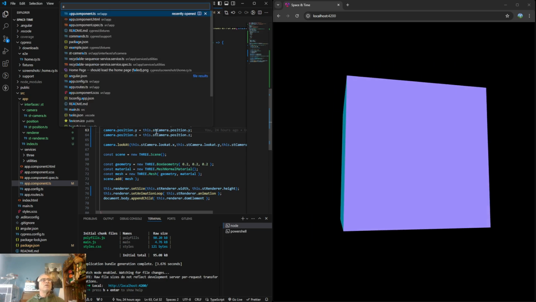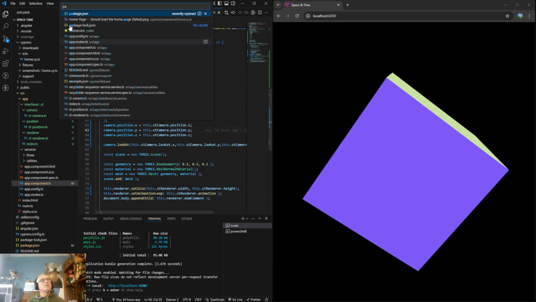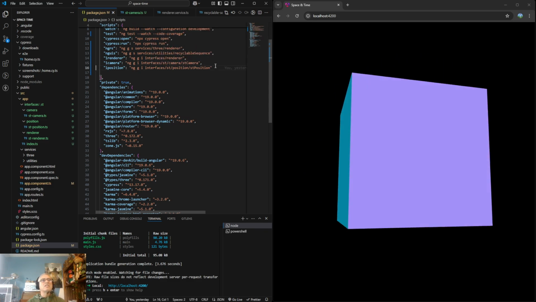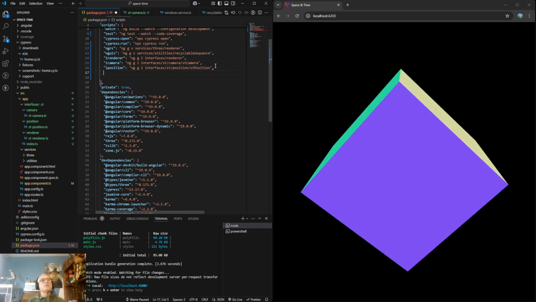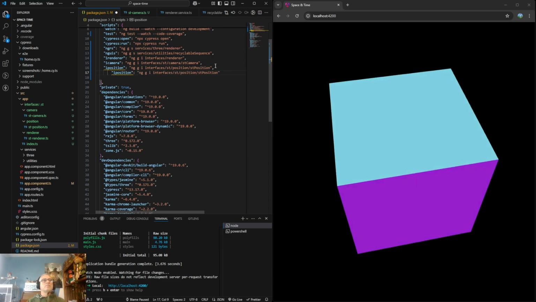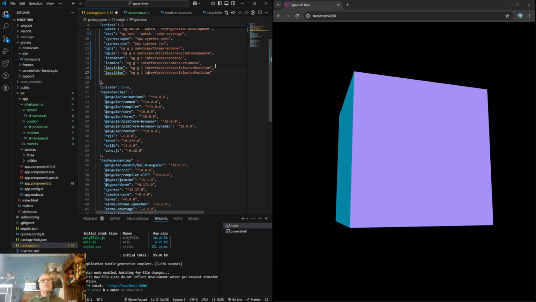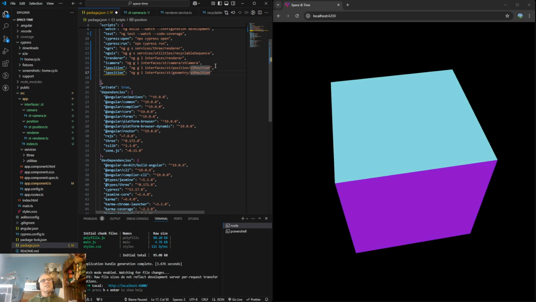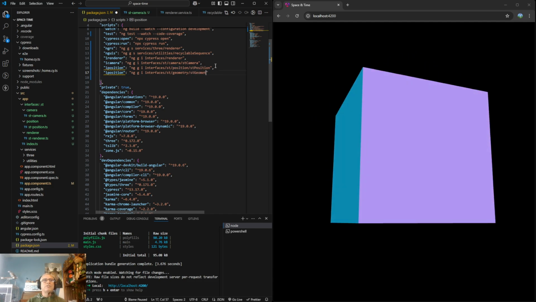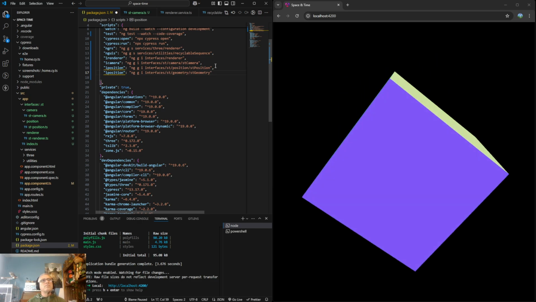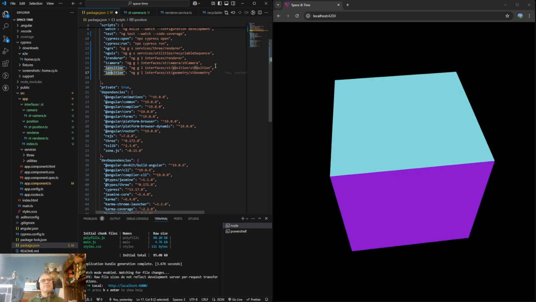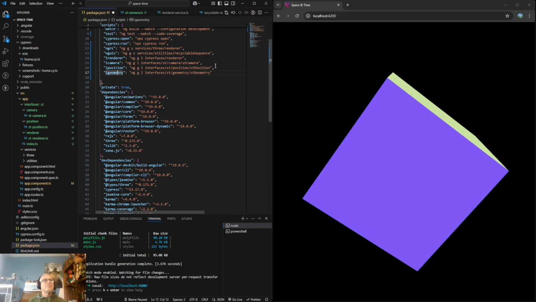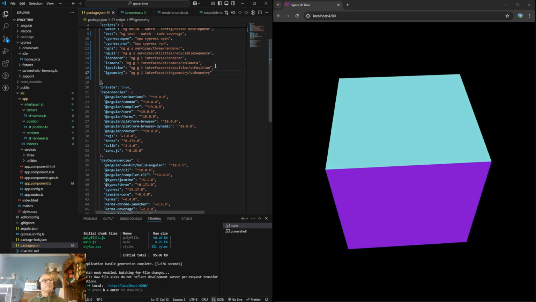I'm just going to go into my package.json and copy this. Then the interface is geometry.